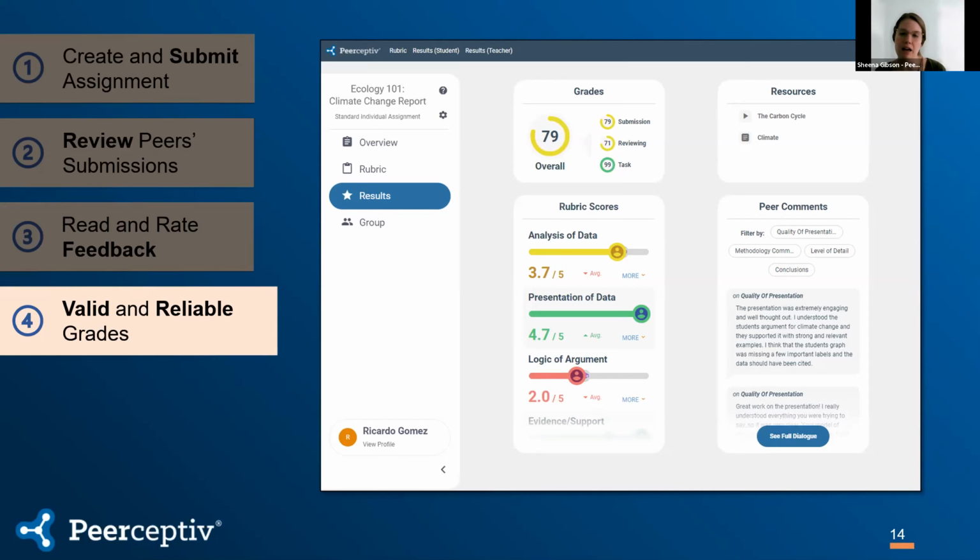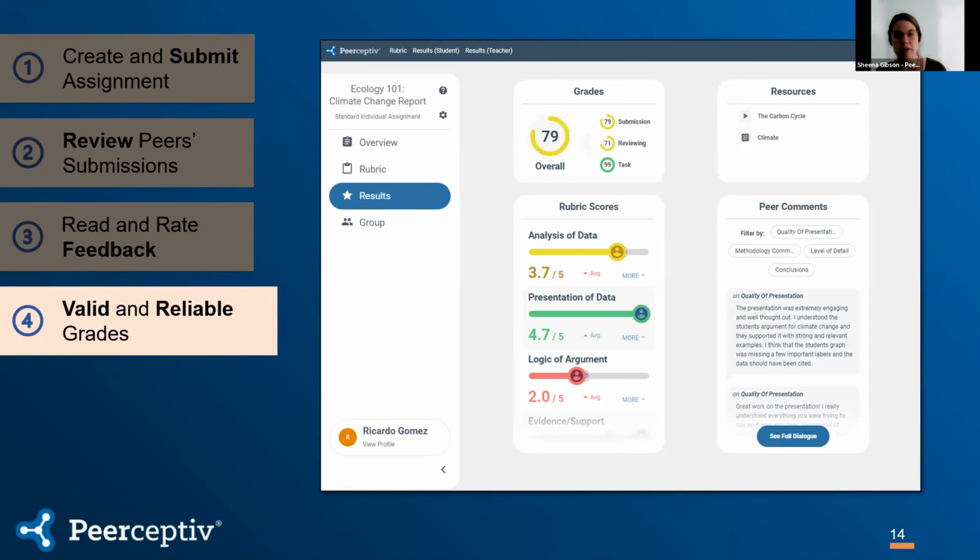On the right side, this is the resources tab. This is what Megan was mentioning earlier, that this is a new feature that will be coming. You can preload resources into the system, and anyone who scores low in a certain area of the rubric will be automatically sent the resources that align with that section of the rubric. So if this student scored low in logic of argument, the resources essentially would match to logic of argument. It would automatically populate for them, creating a more individualized learning platform.